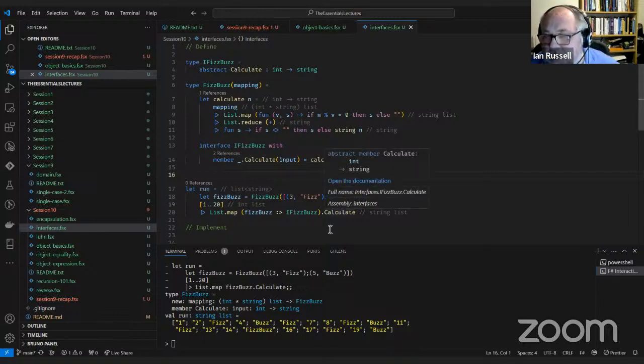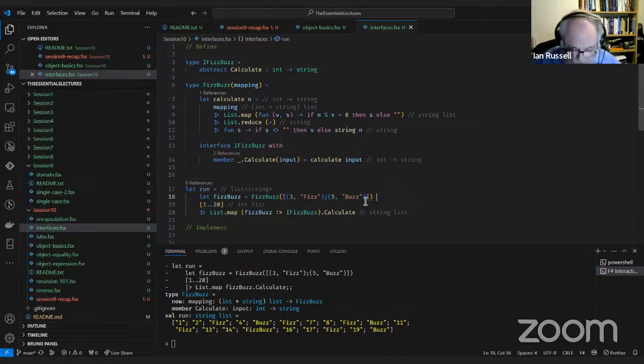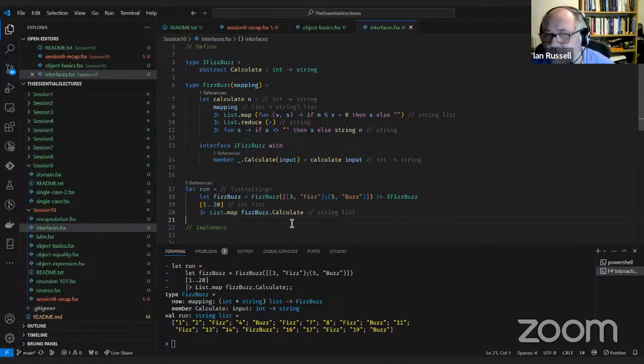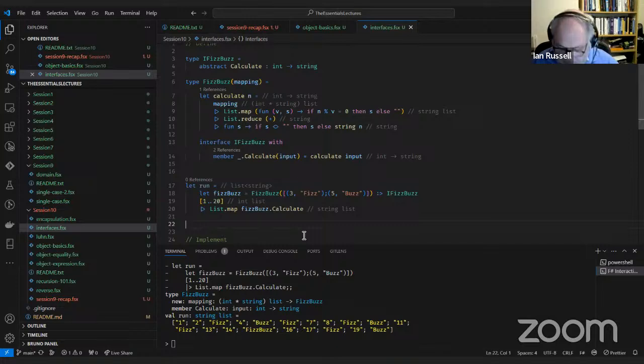In this particular case, I probably wouldn't do this here, because that's going to do the cast for every single one of these items from 1 to 20, every single time. So I'd probably do it there instead, so it only does the cast once. There is another operator as well: if there's an upcast, there's also a downcast.